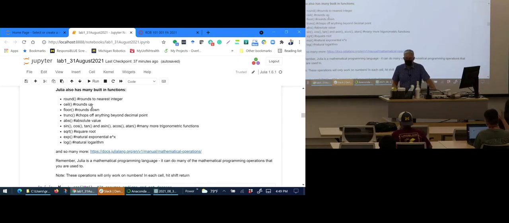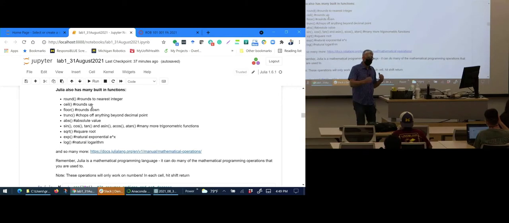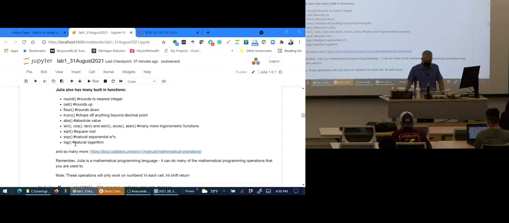So, you might have 4.7, and you want to round it to the nearest integer. Quick question. What is the difference between floor and trunc? The difference between floor and truncate? It probably depends if it's a negative number or not, okay?